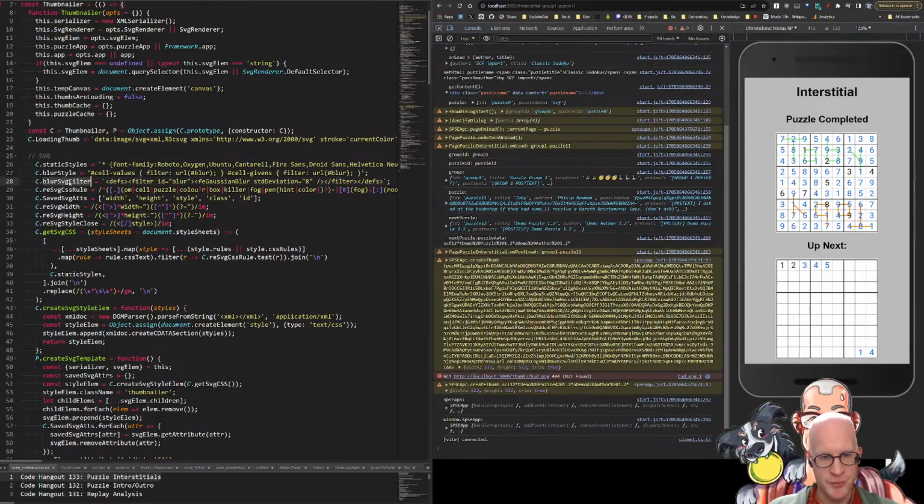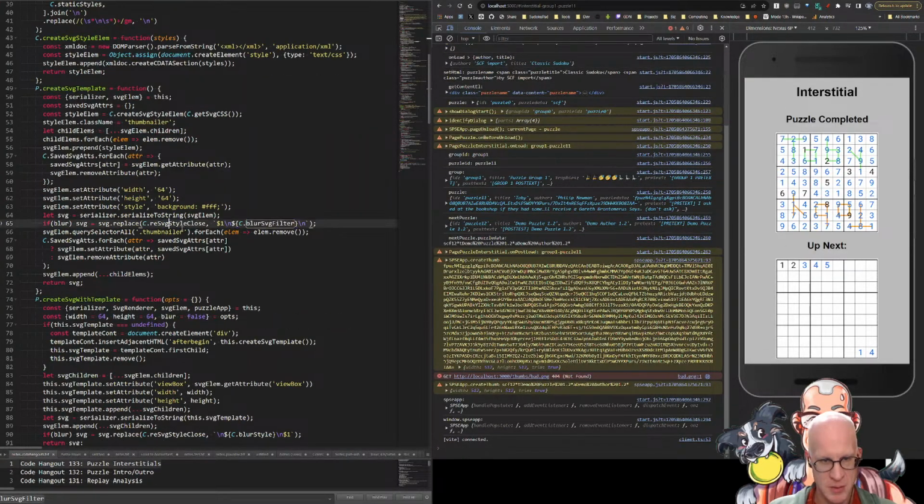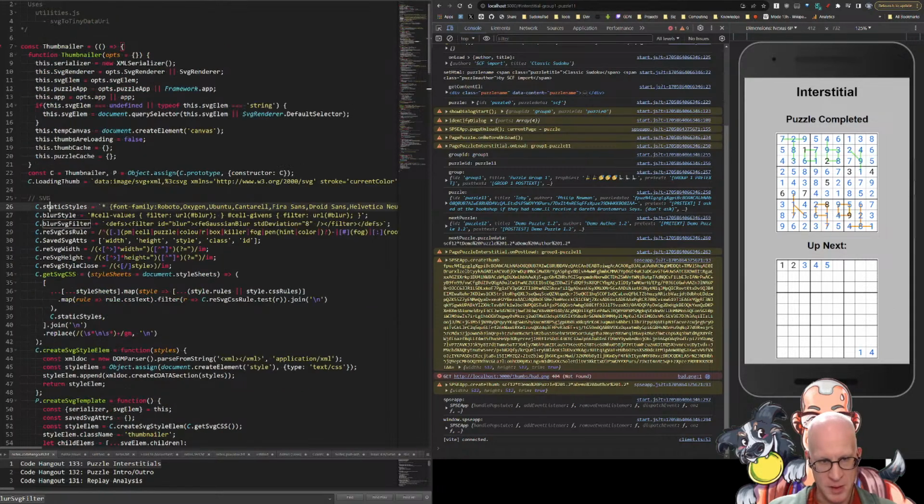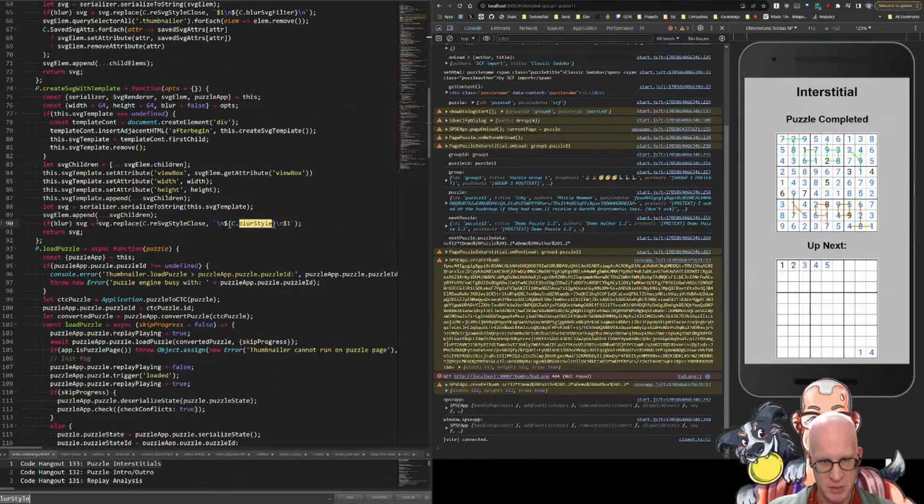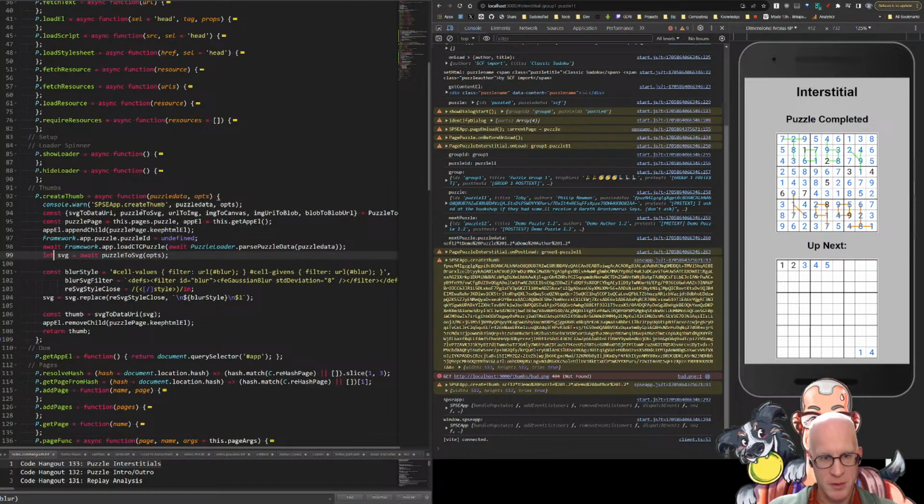And blurred filter needs to be stuck in there as well. Wait, that's the thing. Okay, and the blur style, where does that go? Is that in two different places? Ah, it is two different things. All right. Which one are we doing here?